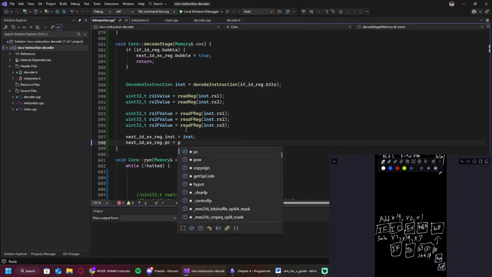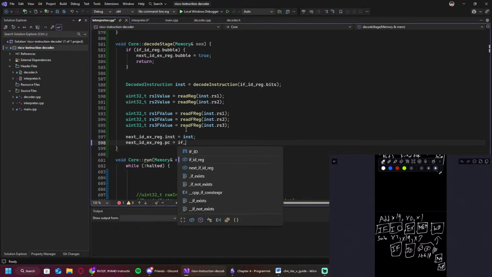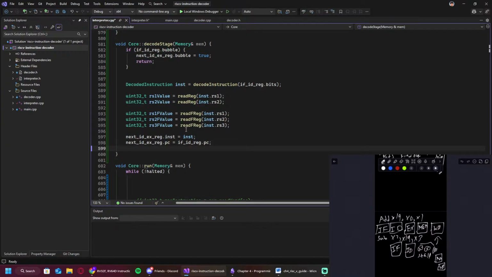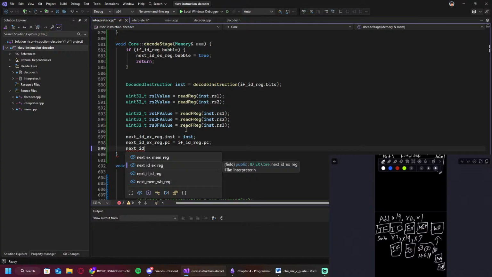Make program counter. So we're making that the current one. We need the RS1, RS2 values, so all those stuff.